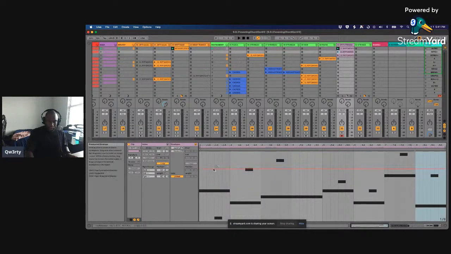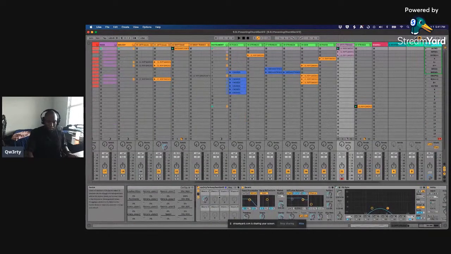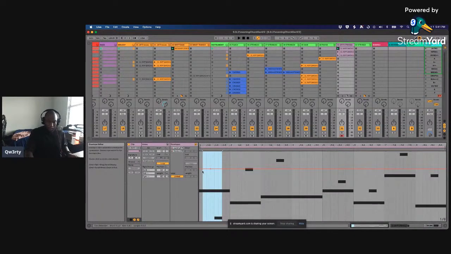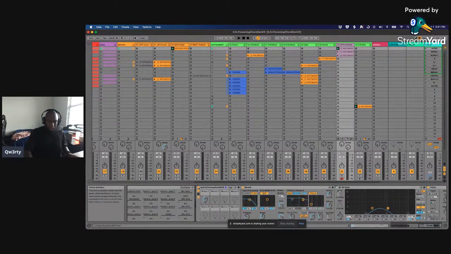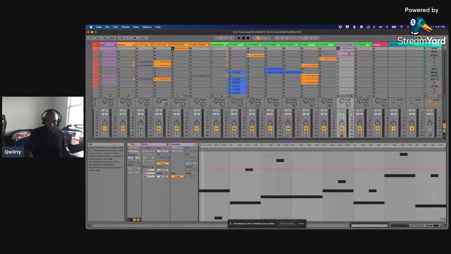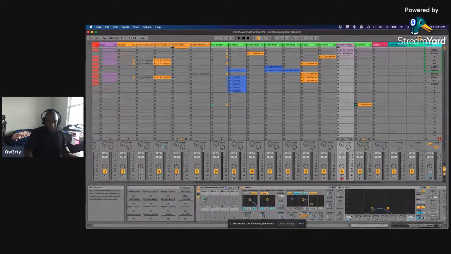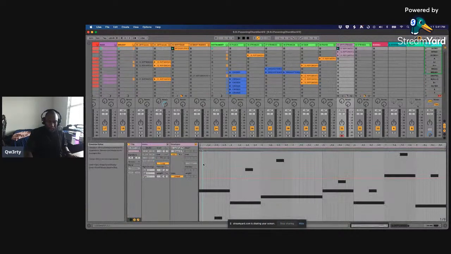Nope. It's going to, okay, so still need that. Default is off. I want it to be on, but it should be off for the other one. Yeah, there we go. And then now this macro 1 over 8 bars, slowly bring it in.